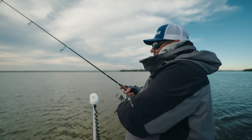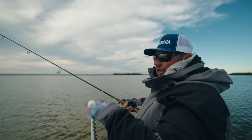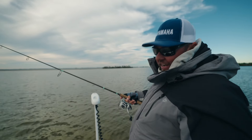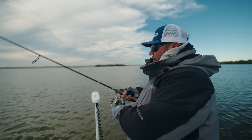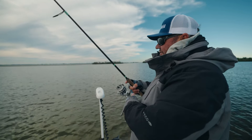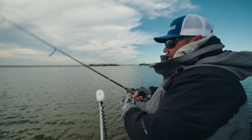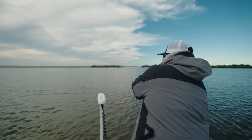This low water really works to your advantage. It shrinks the playing field, and you can also use that shallow water as an identifier of water movement — because it's all got the same ripple, except where these large fish are moving across that shallow bottom. They have no choice but to push water, so you're always going to have some type of movement. If you pay attention to the surface, you start learning what those fish look like when they're moving, and you could be in for a good day.